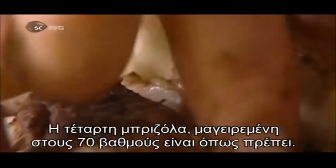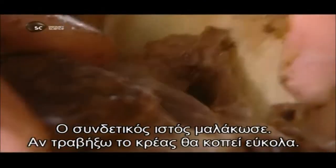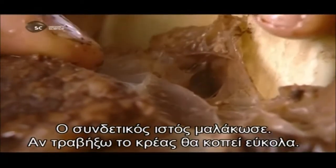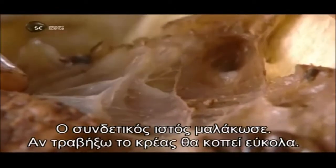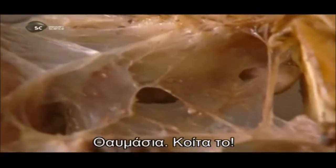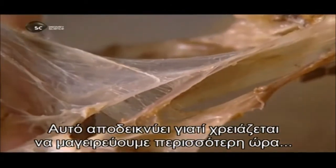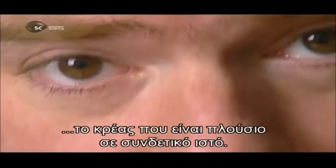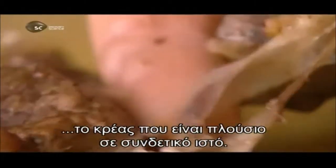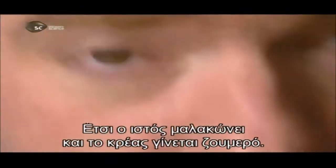All of that, you can see all of that lovely connective tissue there. It's all started to open up and soften. And if I just move this apart, it should come apart very easily. There, look. That's lovely. I think this demonstrates just how important it is to cook meat with high connective tissue for a long period of time. So all of that tough tissue gelatinizes and turns the meat into the lovely, juicy texture that we're looking for.